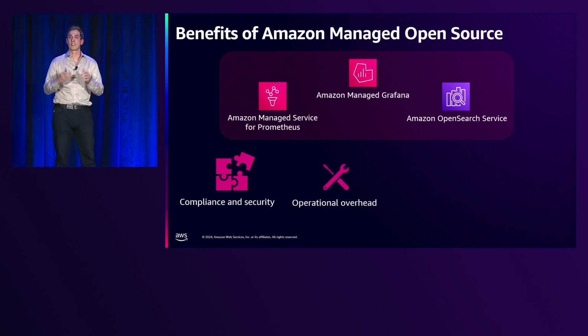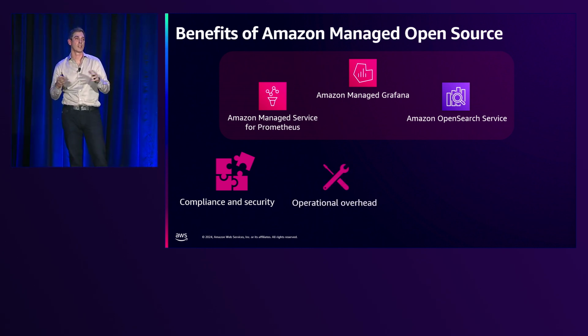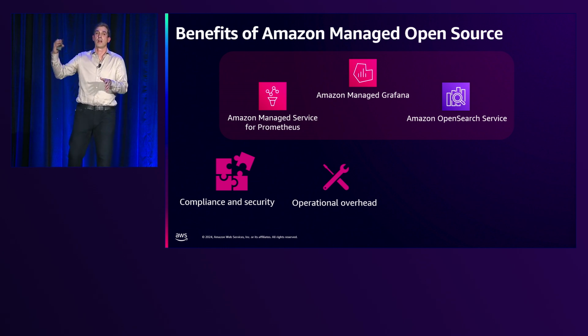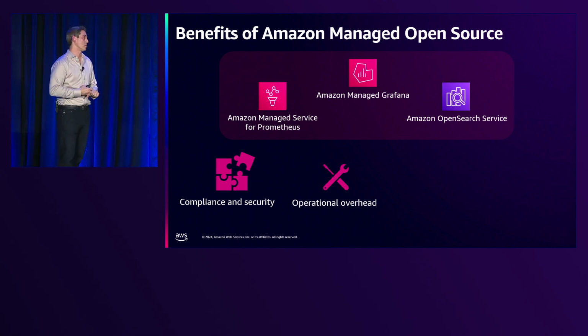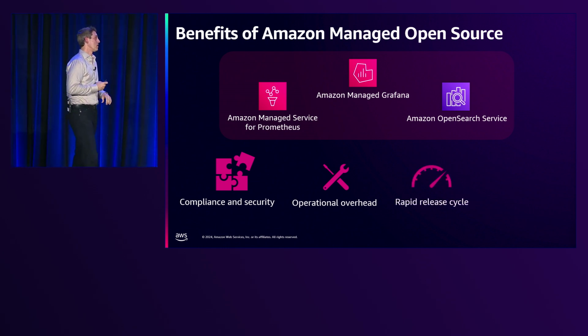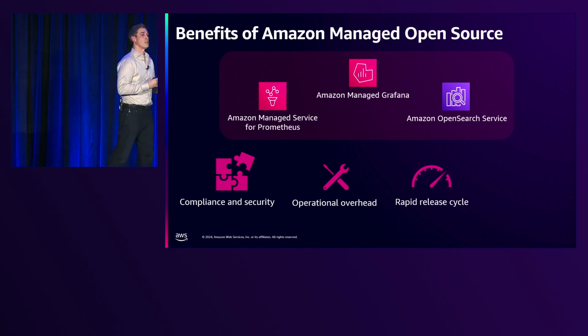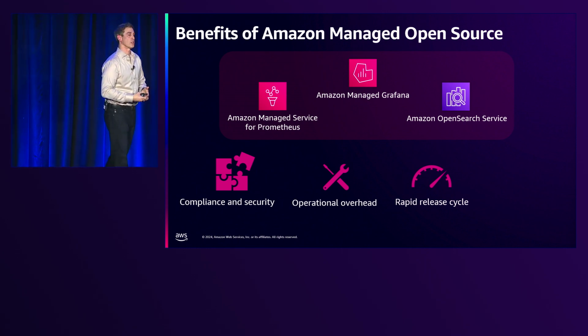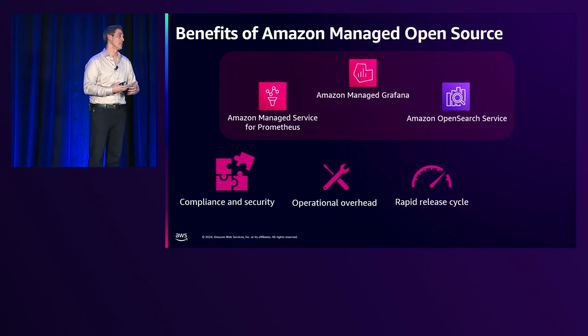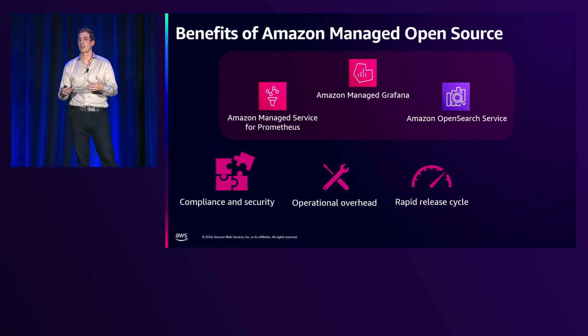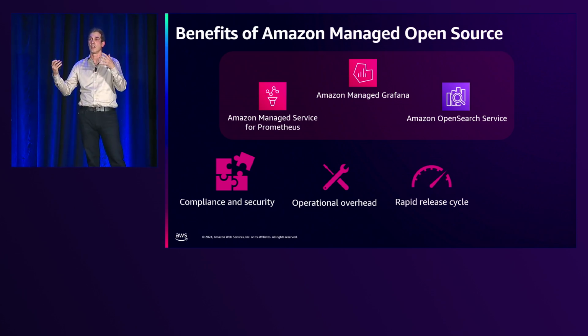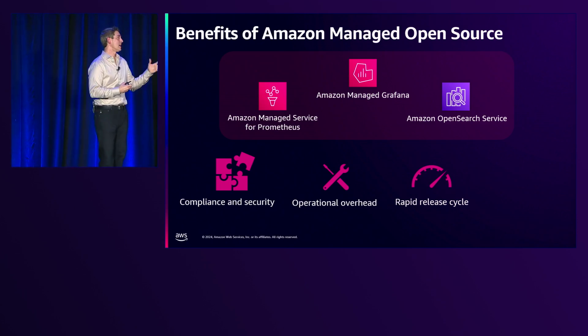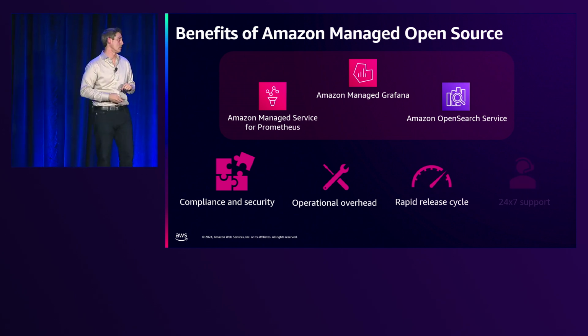Operational overhead: we'll take care of the undifferentiated heavy lifting of scaling and making sure that we can meet your demand now in terms of the number of active time series metrics or the volume of gigabytes of logs that you're ingesting, and make sure that we can meet your needs in the future as well. From a rapid release cycle, we'll continue to make it easier for you to provision these resources directly using CloudFormation and CDK, and make sure you get more value out of these solutions much quicker with things like observability solutions that we just launched and zero ETL, so you don't have to move the data around.